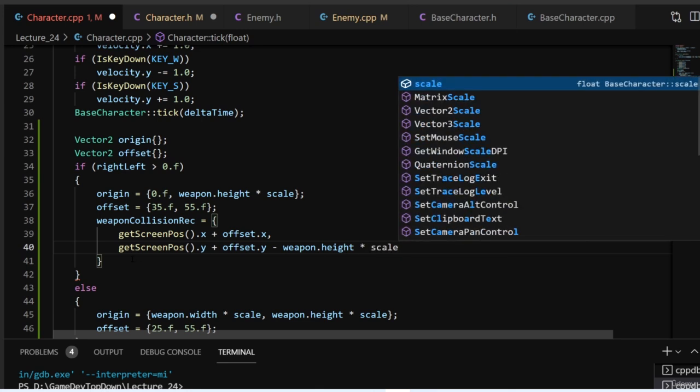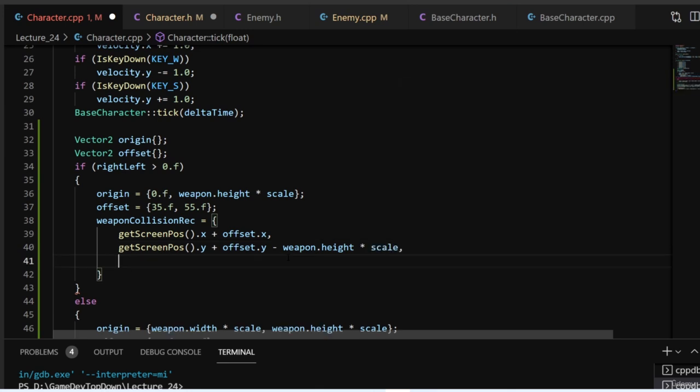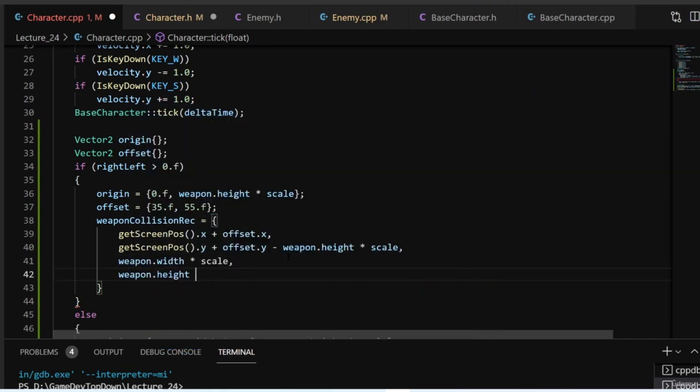Now width and height will just be the width and height of the texture, so we'll use weapon.width times scale and weapon.height times scale. There's our semicolon.